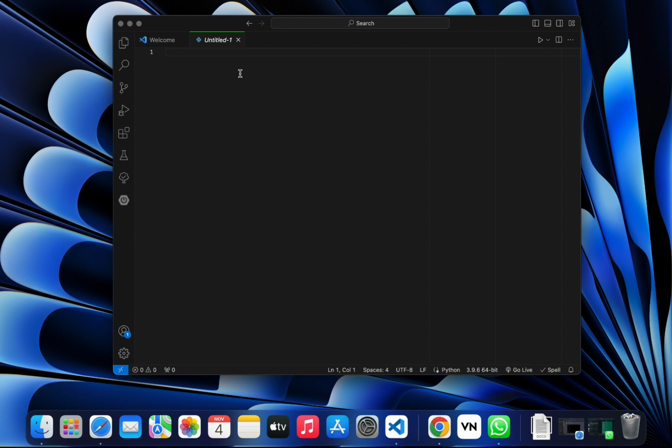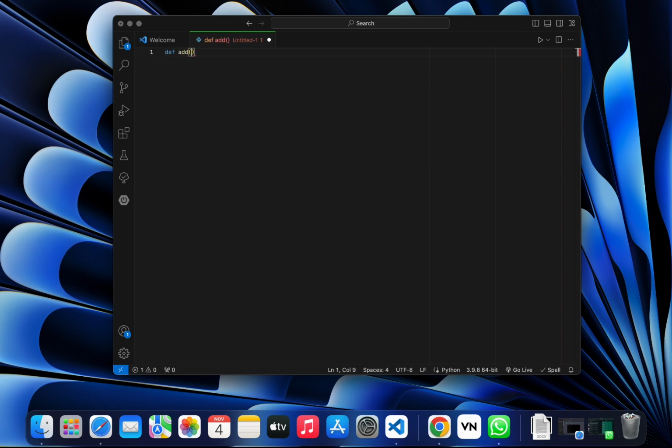Next, we'll create a user-friendly interface for our calculator. We'll provide a menu for the user to choose from addition, subtraction, multiplication, or division. We'll also allow the user to quit the program when they're done.